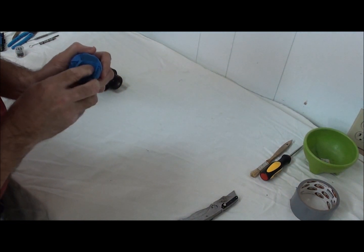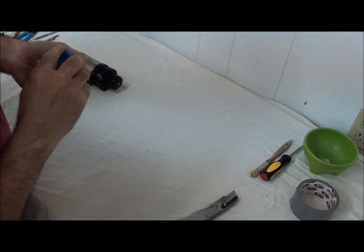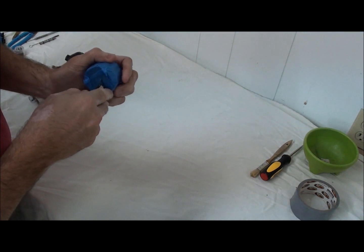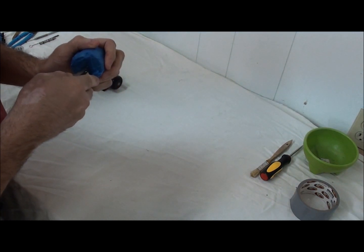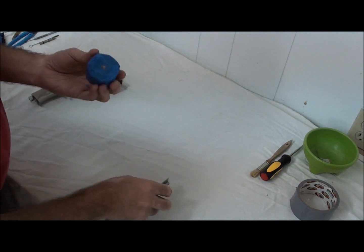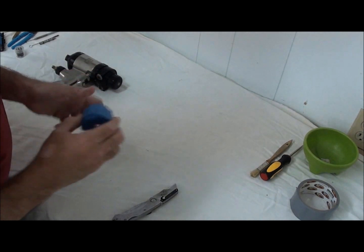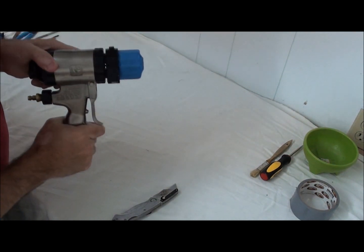While you're covering the orifice of the front face of the air cap, I'll just take my knife and trim that hole out. I'm not trying to gouge the aluminum, just letting the blade guide along. Now I have a nice orifice cut out for my material flow. So now that I've got that done, I can install my air cap back on my gun, just like so.